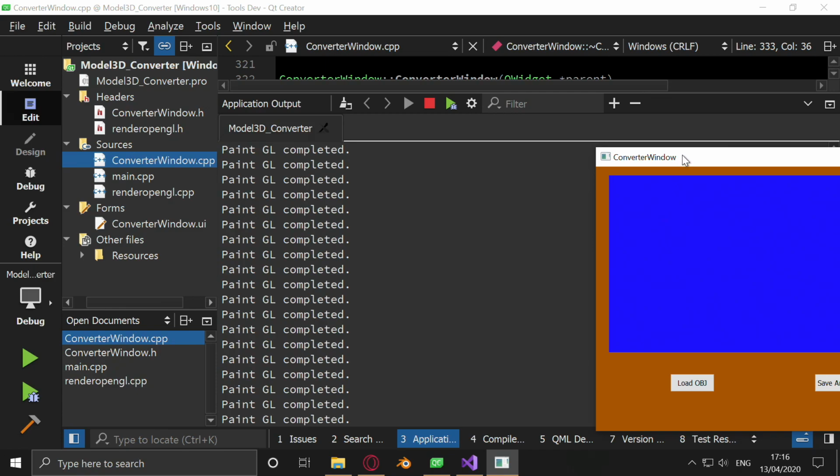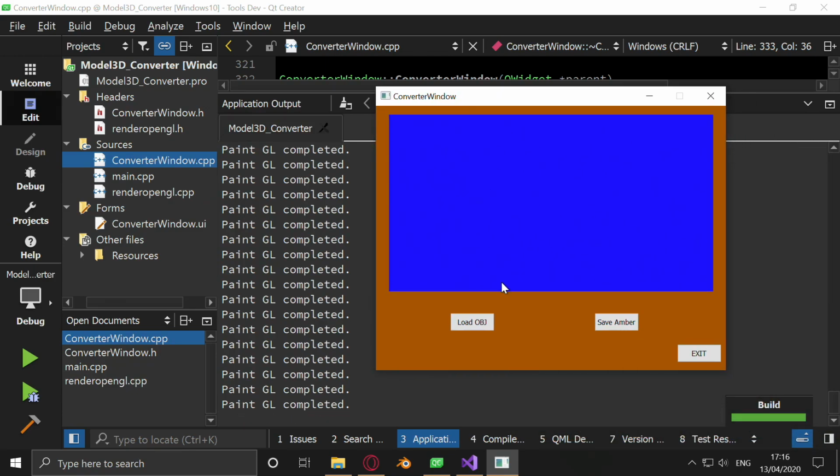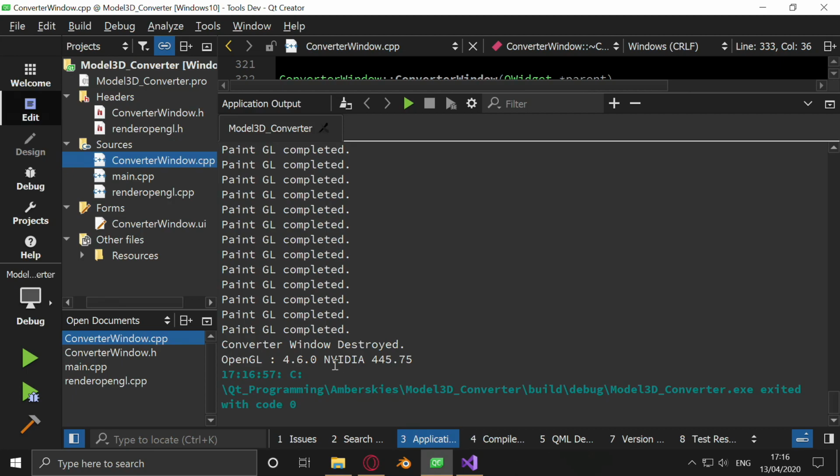There we go. And when we hit load object, paint is completed on an interrupt of 10 milliseconds. And it still puts the OpenGL at the end. Don't ask. It's held back because it's not a required thing to be printed out.